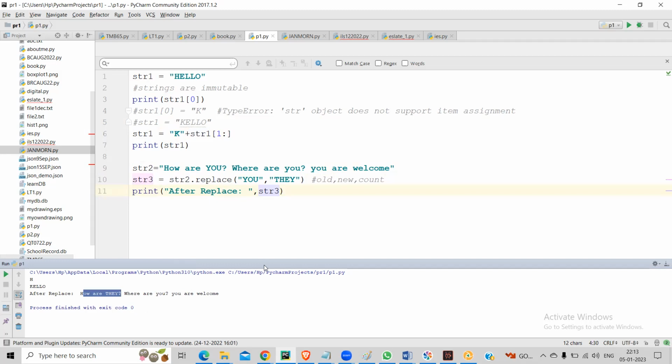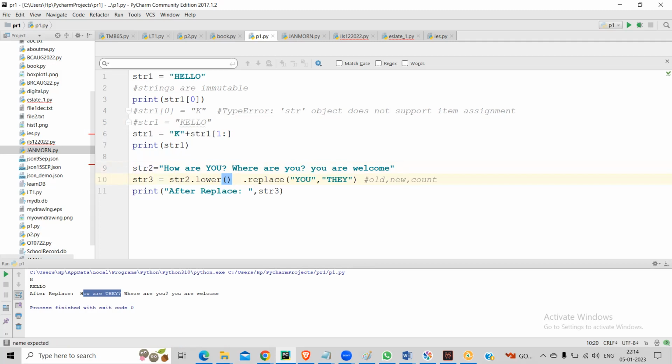Okay. Now, one option is if you put capital U here and here, they'll also get replaced. But let's say this is what you got, good luck or bad luck. So what do we do? First, we either replace all of them with lowercase or we replace all of them with uppercase. So str2 dot, okay, replace later. First, we'll convert to lowercase. So dot lower, dot upper, dot title will convert to uppercase, lowercase, or title case.